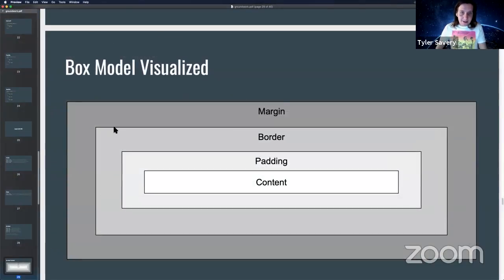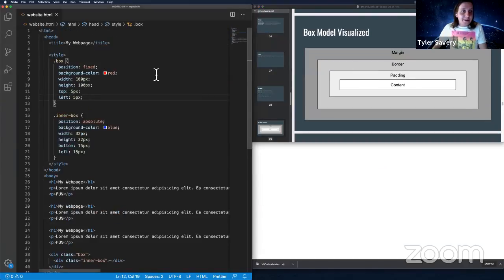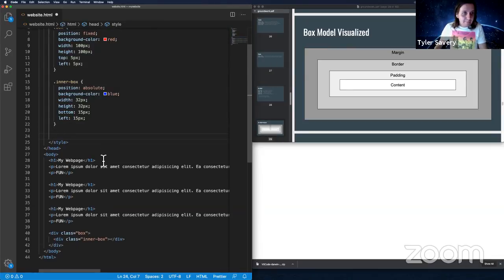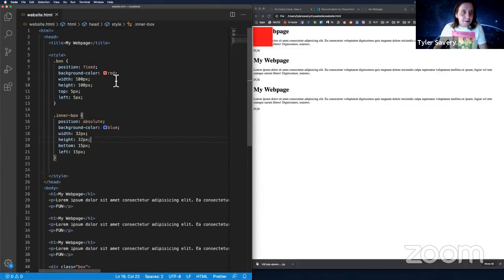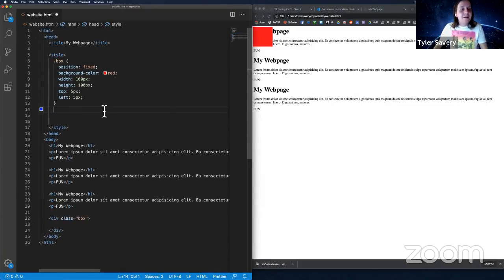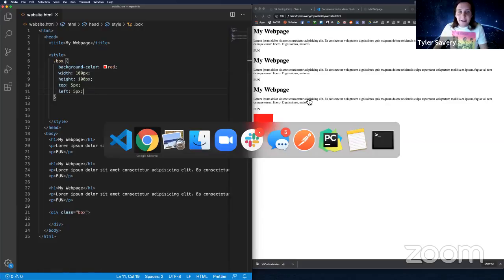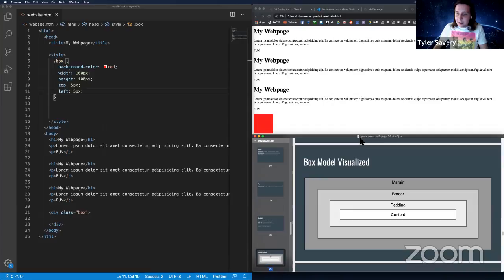So I have some stuff written here, but I have a diagram that will make this a lot easier, I think. Okay. And you know what? We'll keep that diagram. I'm going to put it over here and scroll back to it. And we're going to make a new thing. How should I do this? I'm just going to get rid of my inner box. And I'm going to get rid of this. And we're just going to put this back to how it normally was. Okay. Great. And I think I can see all these things at once, possibly.